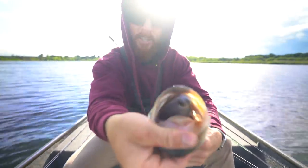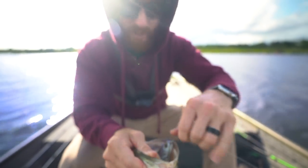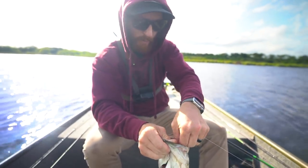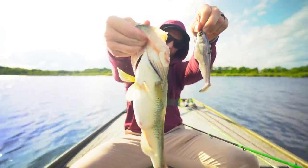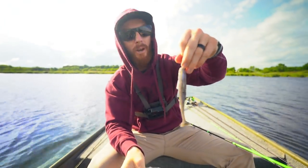That bait is just gone. I imagine y'all can barely see that, but it is in there. The tail is folded. The hook right there on the side of the mouth. Good thing we kept it tight, because he definitely could have shook that. But there you go, man. Solid 2.25 to 2.75 fish right there on the 6-inch Citizen. Working it nice and slow, a little faster than normal.